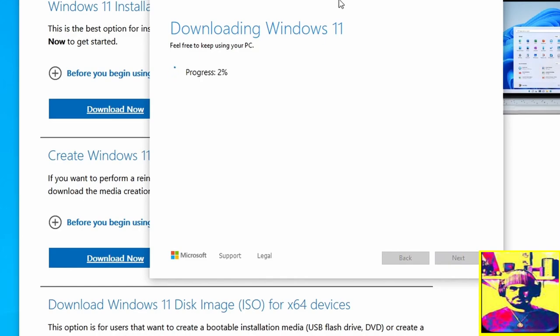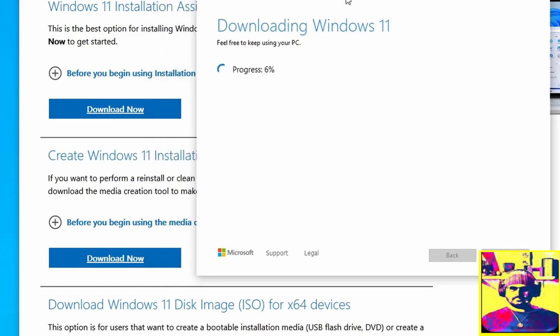Now, I've actually sped this process up quite a bit, but you will find that this will take a fair amount of time in order to be able to do, and is also subject to things like your bandwidth, the speed of your PC, and your hardware, etc. So you need to be patient here, generally speaking, but here it's going to be a little bit quicker as it's going to now get all those files ready that it needs to do all of its homework in order to be able to ensure that it can then supply you with the Windows 11 ISO file. Obviously, you can keep using your PC at this point in time while this continues, and it's really going to go through two stages as we will see momentarily.